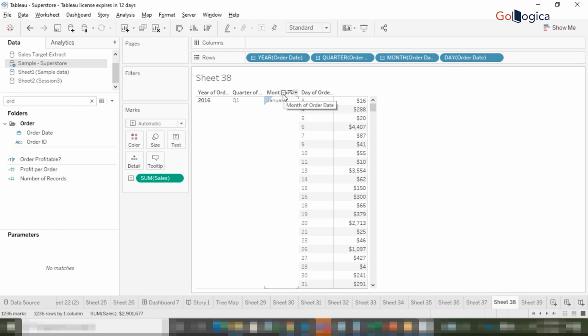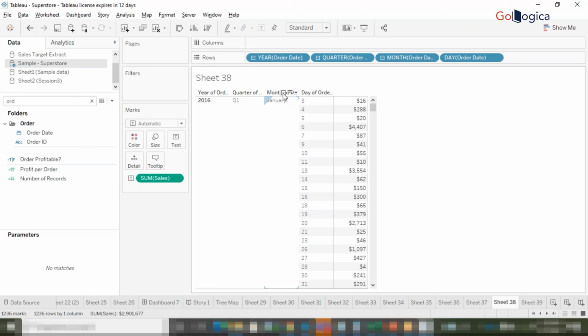So this is at the developer level. While publishing or showcasing it, the user will not be able to see the row shelf, column shelf, or marks card, everything. He will be able to see only this particular space. So we can give this option to the user as well.